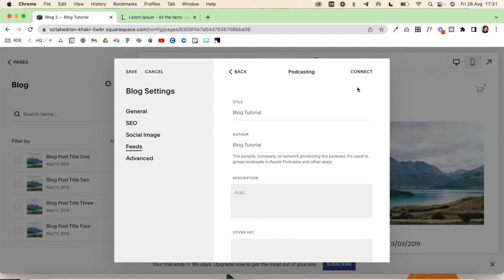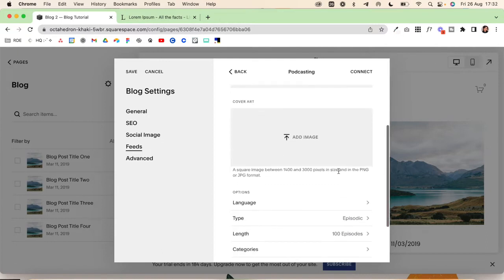The only thing I want to draw your attention to is if you do want to have a podcast with Squarespace or a combination of a blog and a podcast, you have to make sure your first post contains an audio link so that you can set this up and submit it to Apple Podcasts. After that, the way this will work is if your blog post contains audio, it will go forward and be submitted as a podcast. If it does not contain audio, Squarespace will recognize it as a blog post and it will just remain as such.